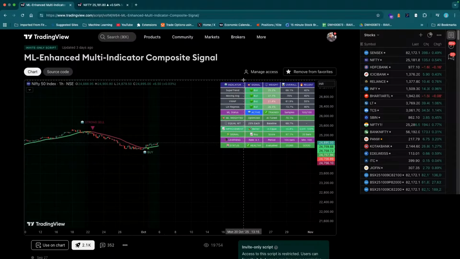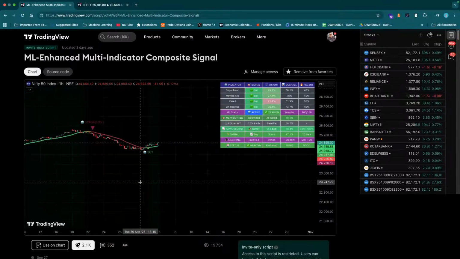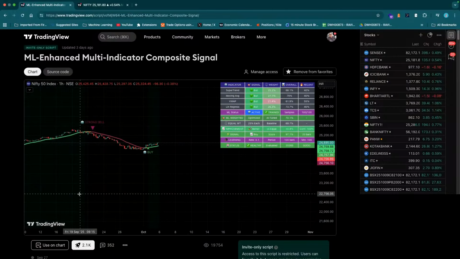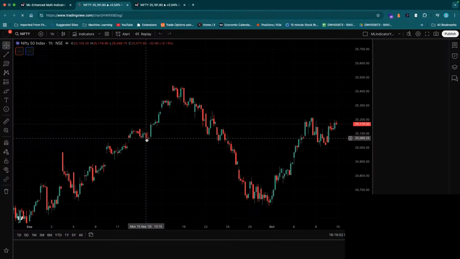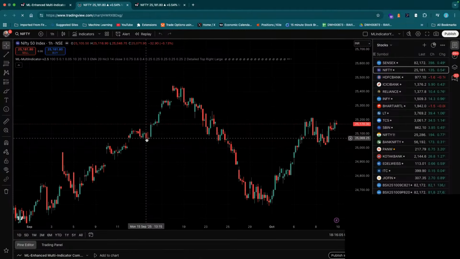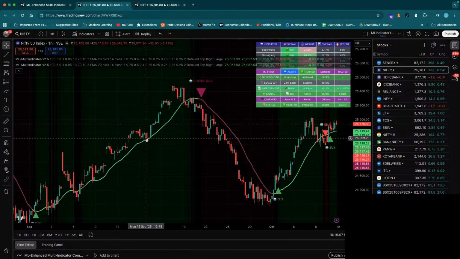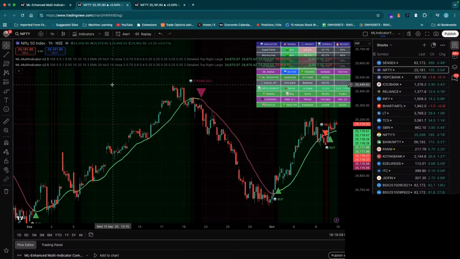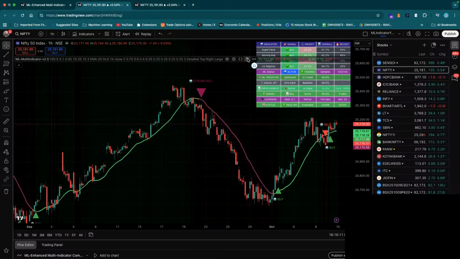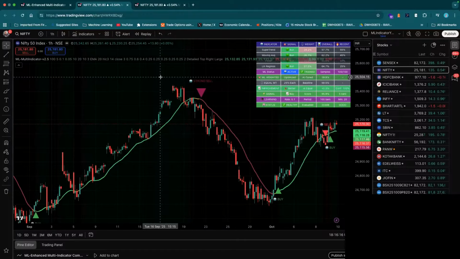A lot of people got access. I think we got about 1700 or 1800. That's what I remember. Probably 2000 around that. So once you get the access, you'll have to simply click on this one, use on chart, and then it will open a screen something like this, and then you are good to go. As long as you have the access, you'll be able to use it. So that's the main thing. If you have any questions, please feel free to put it into the chat. Anyway, I'm watching the chat, so I'll be able to reply quickly.